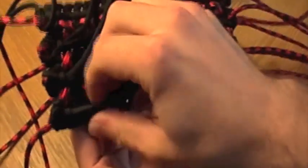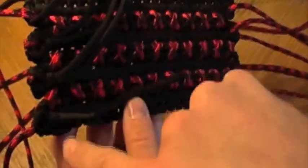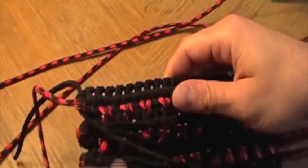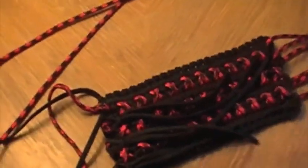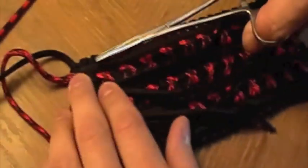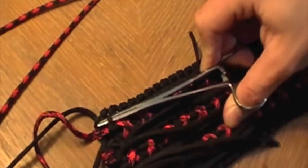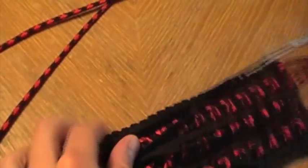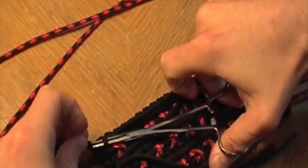So you guys can see, I started tucking these extra black cords of the backbone bar through just one of the loops that's made here, and I'll demonstrate on this last one. I left this last one open so I can show you guys how I do it. All I do is take the hemostats and get it underneath one of the loops. I'm going to grab the cord and pull it through, then grab the other one and do the same thing.